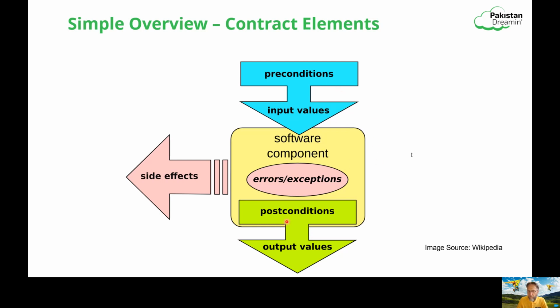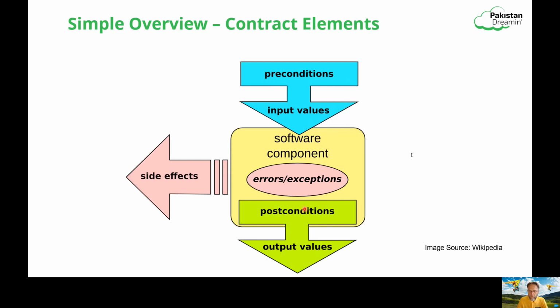There are two places really where you want to check that your contract conditions are met. These are preconditions. You need to check that before the method runs and can run successfully, certain conditions need to be true. These are generally about input values, and those input values could be parameters, or they could be class properties or state. But unless these preconditions are met, the method can't guarantee to give the right results. So this is part of your contract, and it's for the calling code to make sure the preconditions are correct.